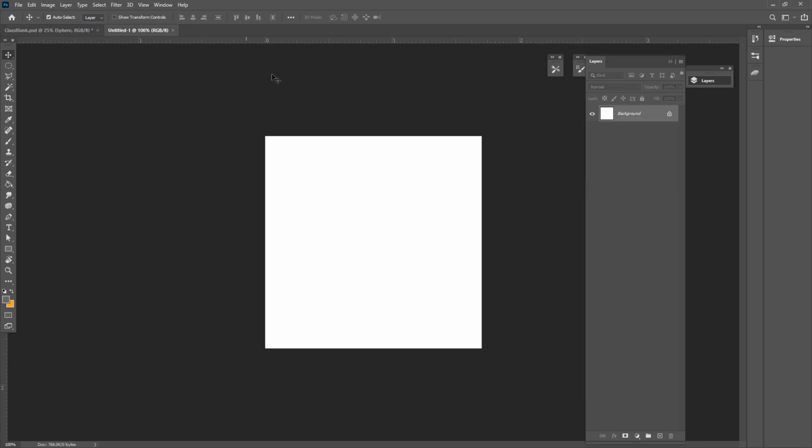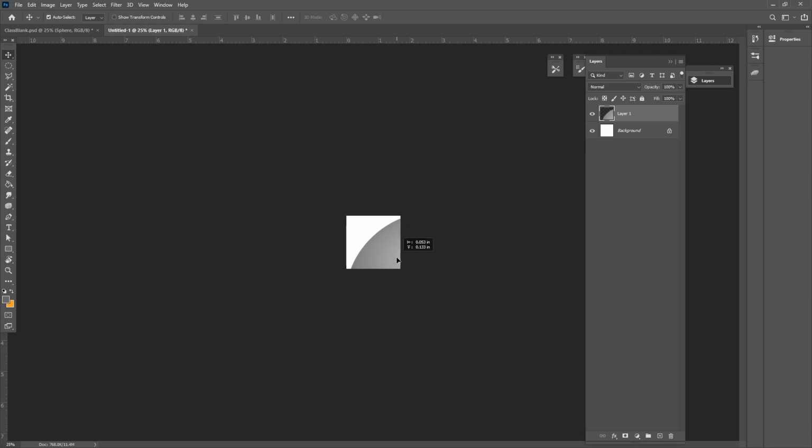I've already made one. This one is just 512 by 512, 300 dpi, with a white background. And if I hit Control V, it will paste my sphere in the box. Now obviously this is too big, so I'm going to do Control T, and that'll give me a transform tool, right?